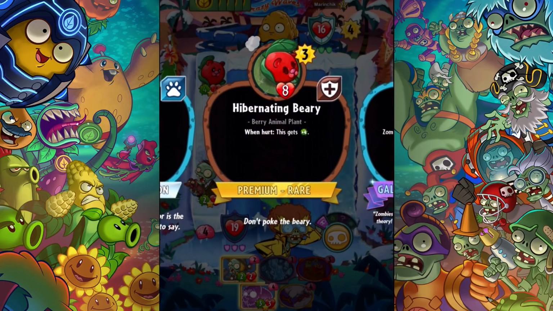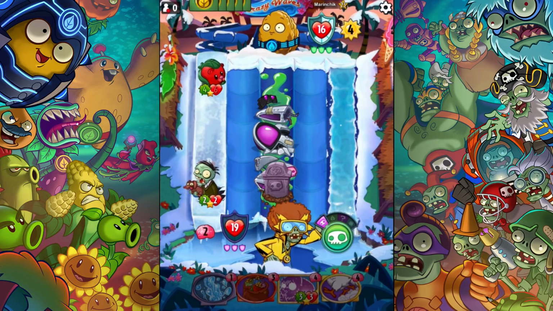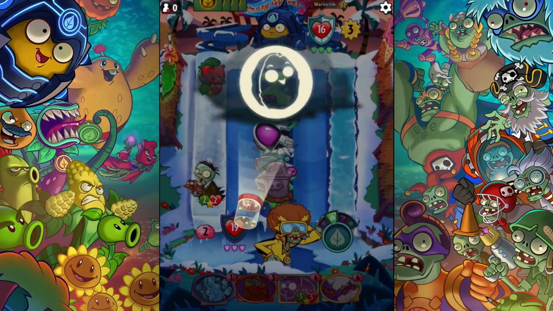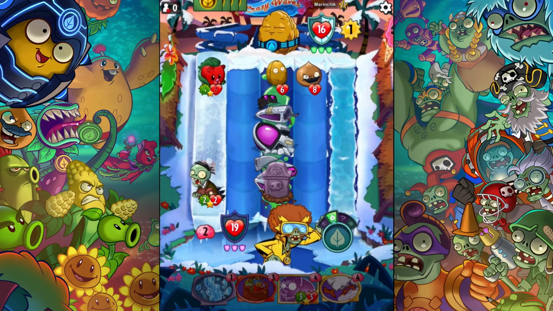This is a berry. This is destroy one of their nuts or berries. So I'm actually gonna probably do that. Unless he plays another nut or berry, then I'll destroy that one. Then I'll destroy him because he's damaged. Because this is destroy a damaged plant, draw a card. Here we go. Yep, this is perfect. Oof. He's gonna move over there.